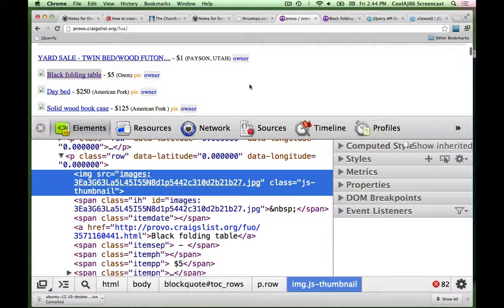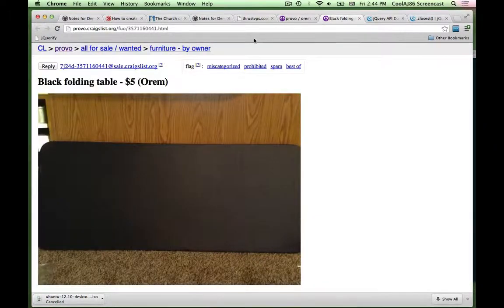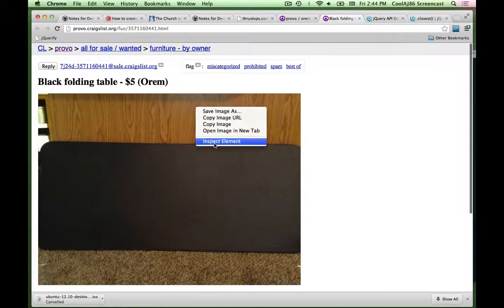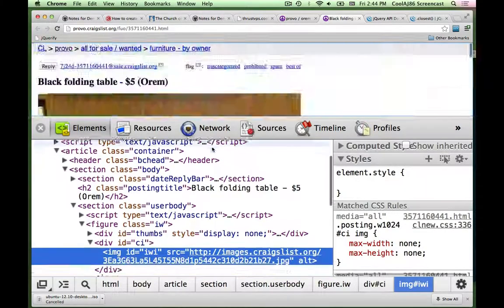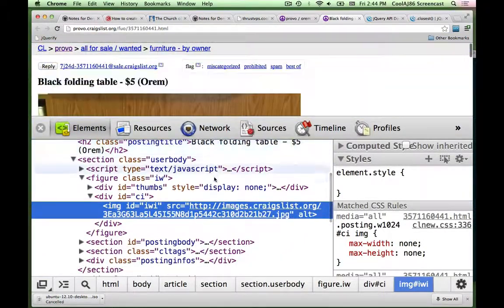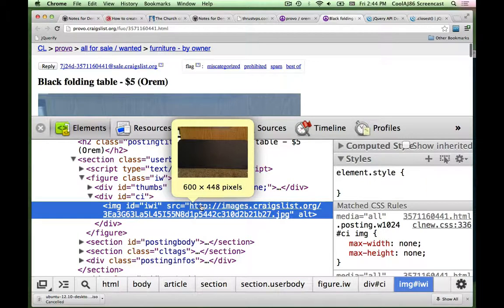little breadcrumbs behind, right? So I'm going to go back to this one we opened up, and I'm going to inspect the image and see what we get. And it looks like you were right, because the format of this image, the name is all gobbledygook, probably like an MD5 sum or SHA-1 sum or something like that. But it's on the URL images.craigslist.org.